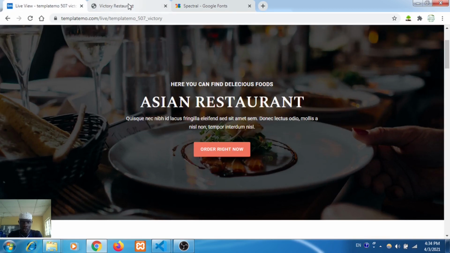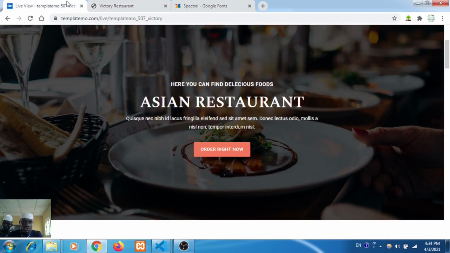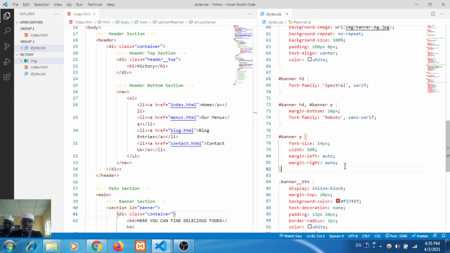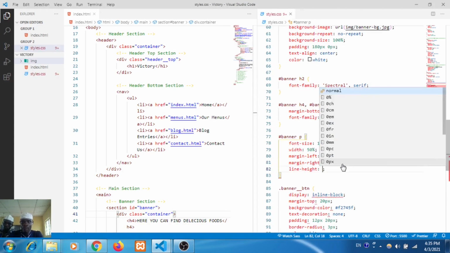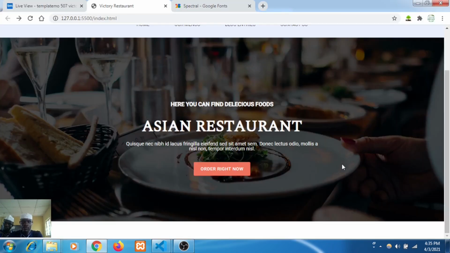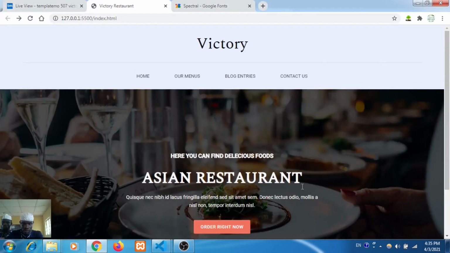Let me check. Okay, looking at this paragraph now, you can see that the second line is very close to this. If you look, there's a little bit of space between them. To do that, we have a property called line height. So this line height, let me set 1.5 or 1.7. Okay. Let me set that banner to 500.